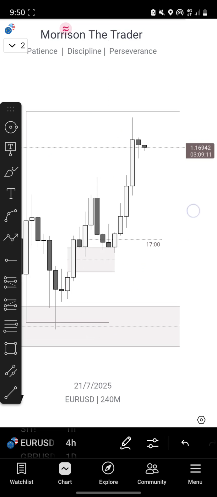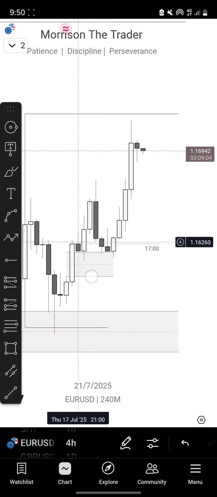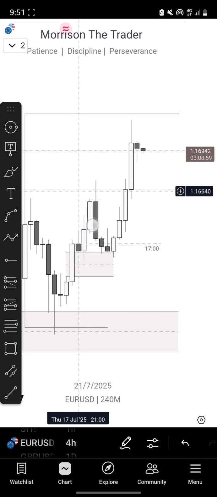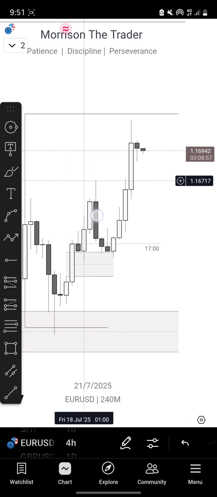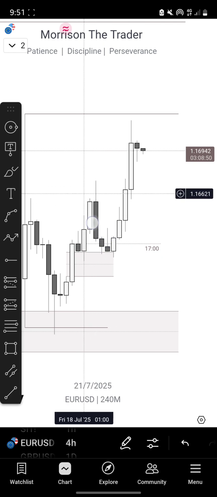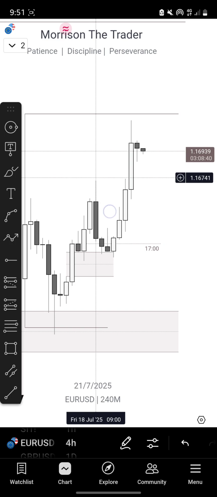So the trade idea was that after this reversal candle has closed, right? After that reversal candle has closed, we want to trade the continuation, which is this 4-hour candle. So after the 1 a.m. 4-hour candle has closed, we are trying to trade the 5 a.m. 4-hour candle, and then if you are lucky enough, you also trade the 9 a.m. 4-hour candle. So that was the plan, right?